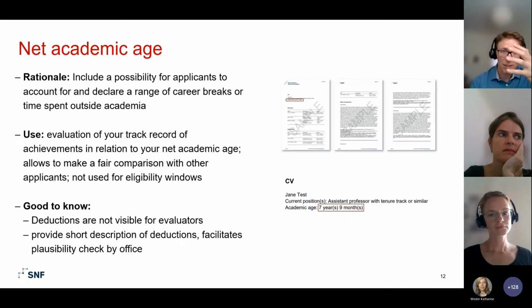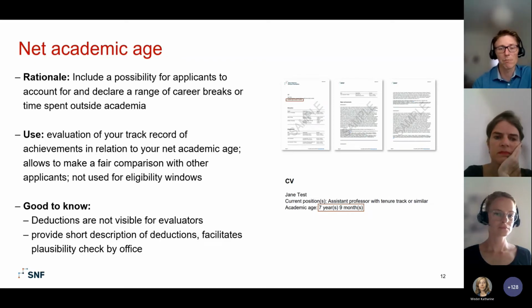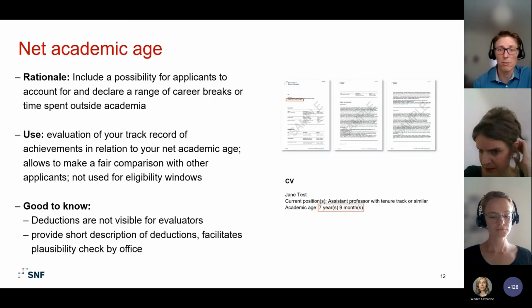And at the SNSF, in the Research Council, it was argued that the academic age might not be useful for all applicants or for all funding schemes, but it was also discussed that there is still often a necessity for relating projects to the applicants, especially for projects where the applicant's experience becomes more important.